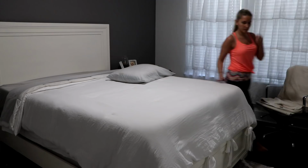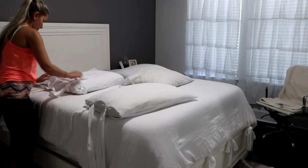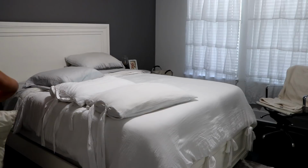So this is going to be my new decorative blanket that you're going to be seeing in all of my videos from now on whenever I make my bed and my cleaning routines and such. And it came with two pillow shams, which I am going to be putting on the bed as well. And it also came with two decorative pillows.